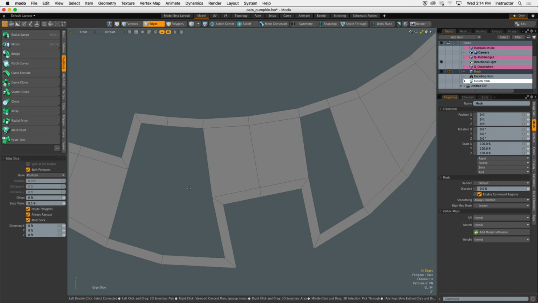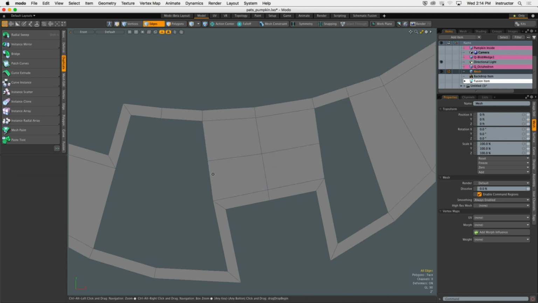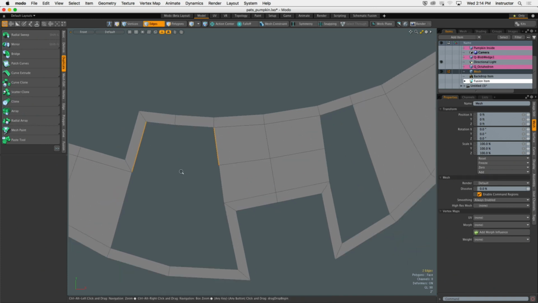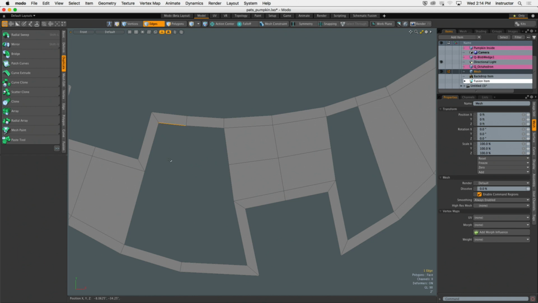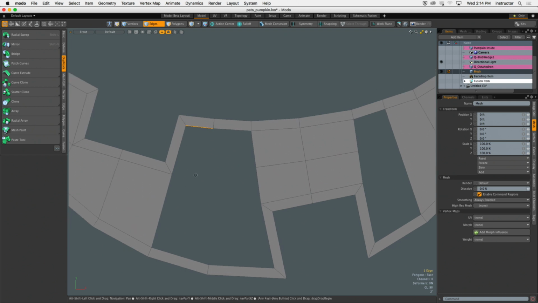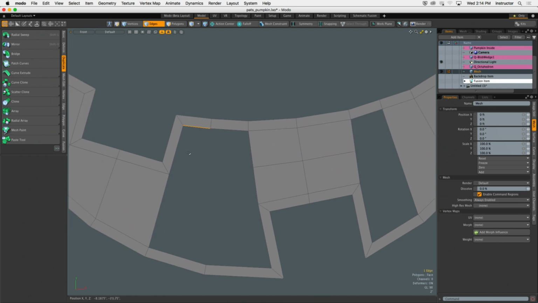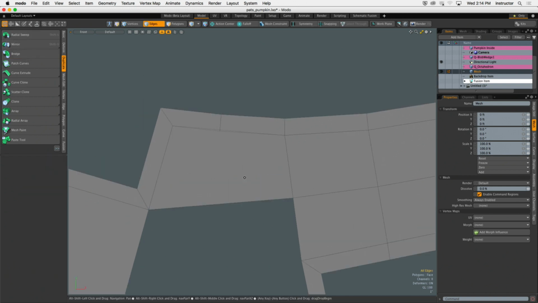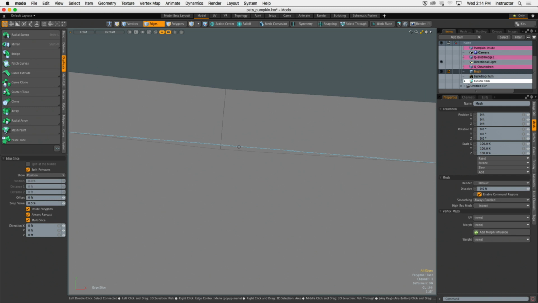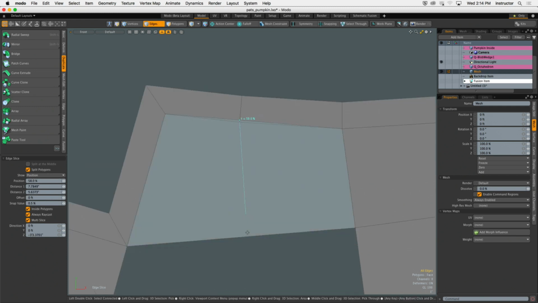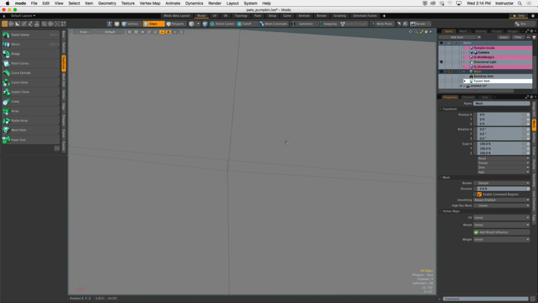So I'm using edge slice here. Hold down the control key, click, click, click. There we go. So now I can bridge from there to there. Got one in the middle here that I'll need to do, but that's fine. I can do that, or I can just go bridge. I got to slice either way, so it doesn't matter. And now I'll have to just merge those verts.